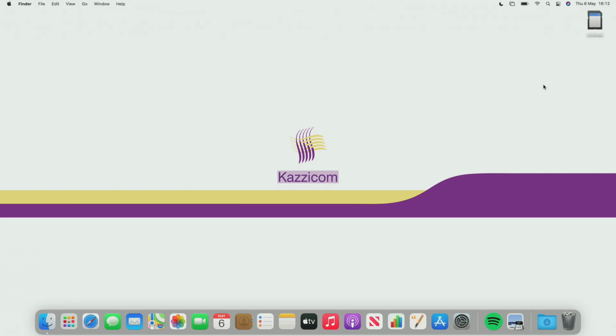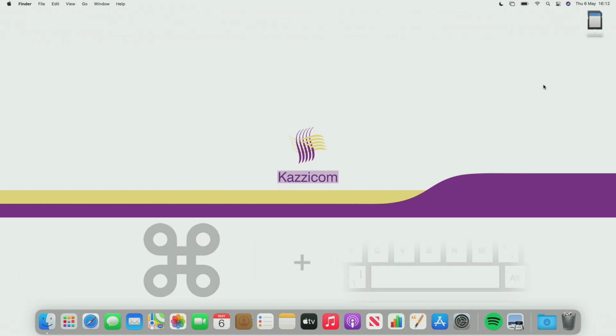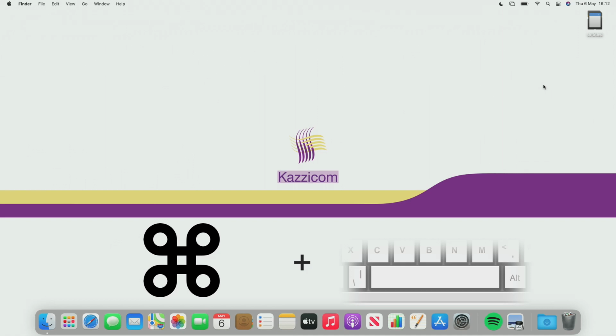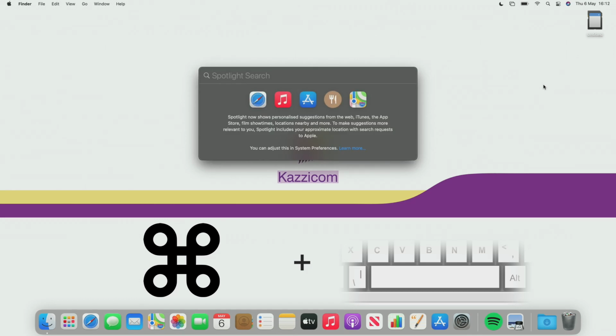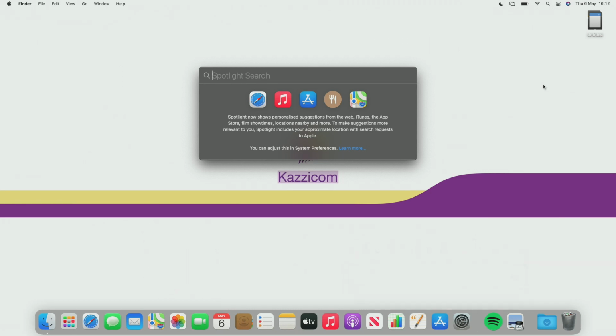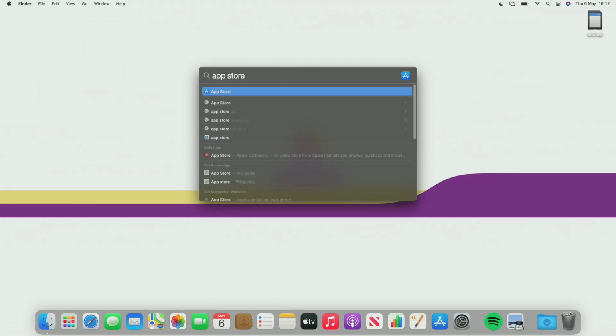The first thing we're going to be looking at is what's called the Spotlight search, and to perform a Spotlight search we need to press the Command key and the space key. This will bring up a search bar which can be customized as to where it shows up on your screen, and using this search bar you can Google things on Safari, you can launch applications, and you can also find files and documents on your laptop or computer.